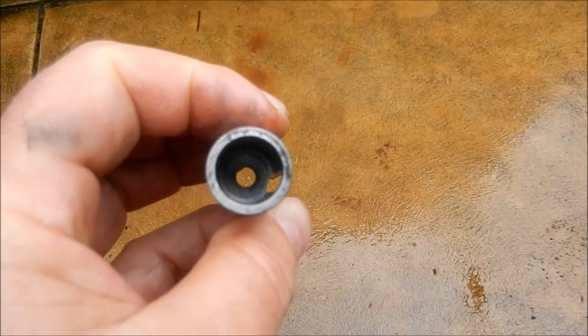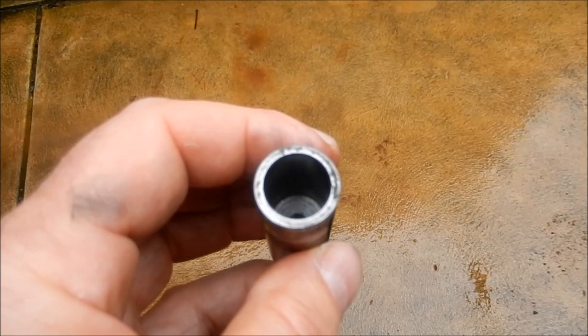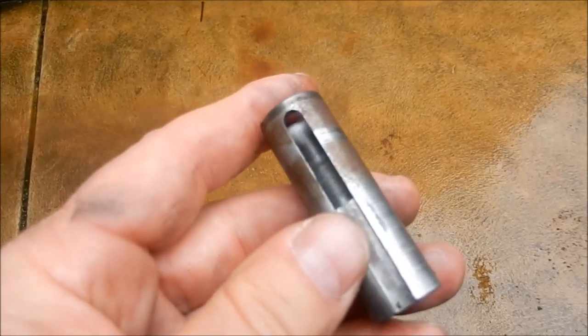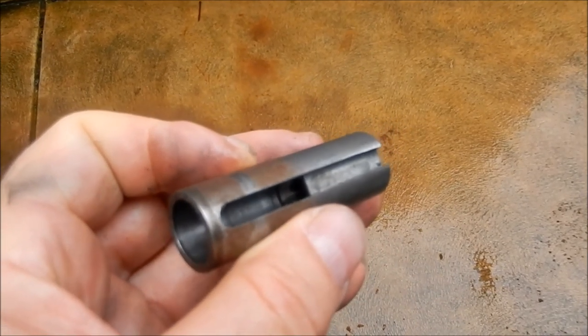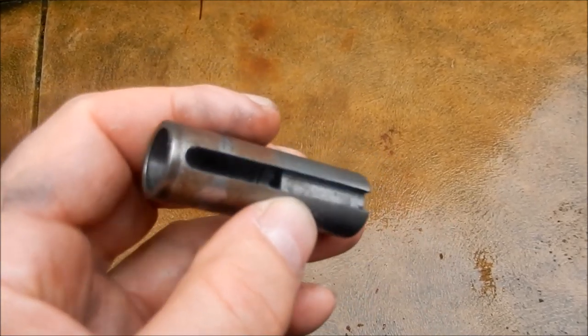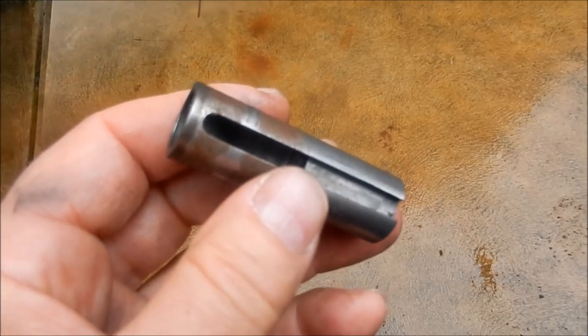You can see we're down to a fairly thin wall. I've had to juggle a little bit between what I could do with the pulley and trying to maximise the amount of meat that I had there. So that's what we've come up with. So I'm going to quickly sketch that up in CAD, put my bandsaw back together again, and we'll get making. All right, guys, I'll see you in a tick.